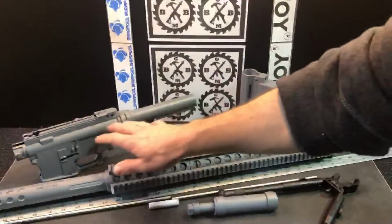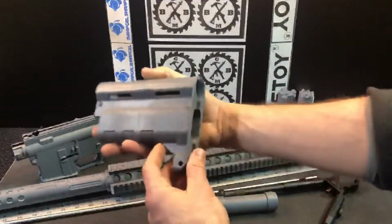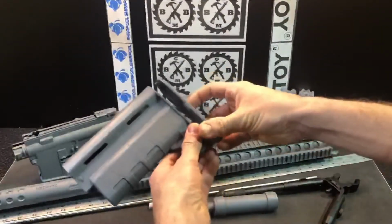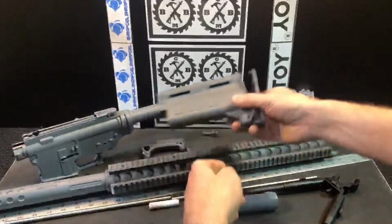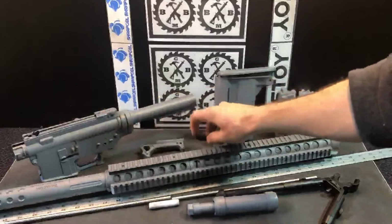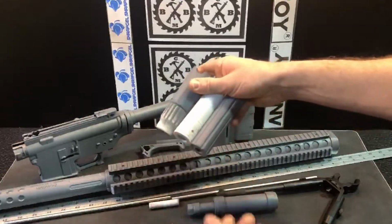You can see nothing really new here. Printed, again, the special stock that I like that has room for the 11.1 volt battery. And this one actually closes and it works well. It snaps closed. It's got a latch. So we'll use that right there. Of course, at the tip, put on a thread so that we can switch around. And these are just some possibilities of some different ones I might like.